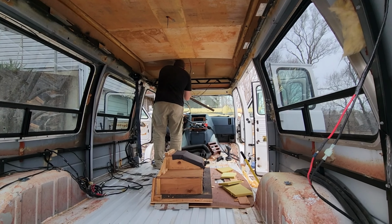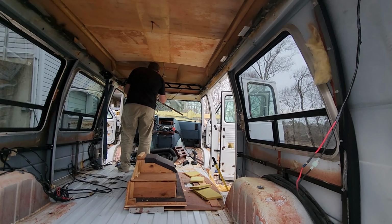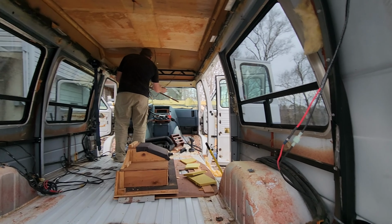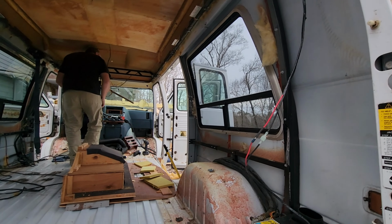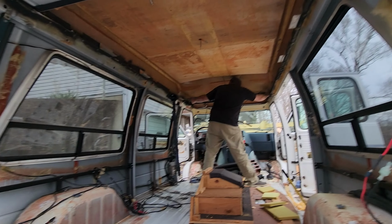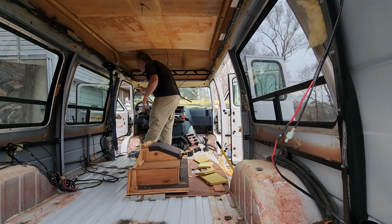So we determined after doing all this, it would have been a lot easier just to use a utility van, but we had this one, so. And we wouldn't have had these nice big windows in a utility van. So, it's all torn apart, and now we can start putting it back together.